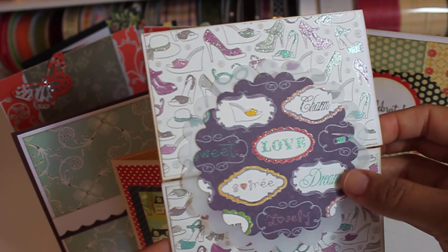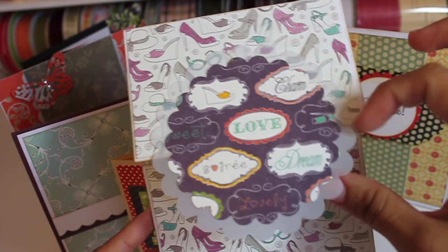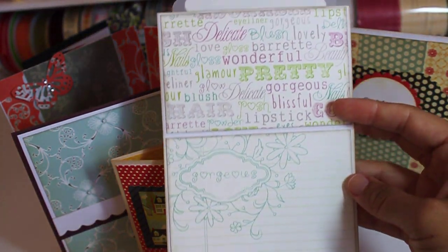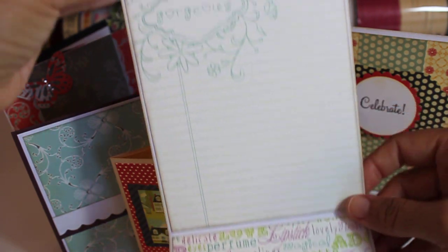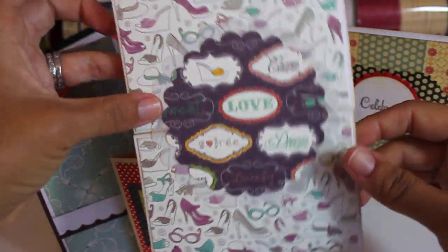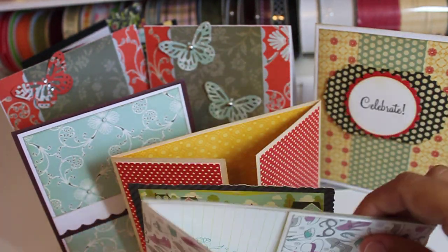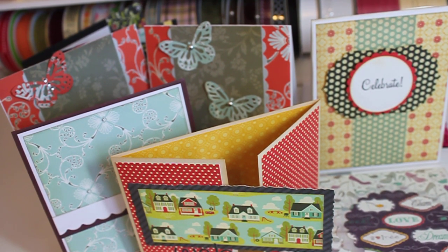It's got some glitter, and I used my scalloped circle, and I also used some vellum just to make it a little bit bigger. And then when you open it, all the paper on this one is from that mat stack. And I used pumice stone distress ink on this one. And then obviously I can write here. The only problem is I think it's supposed to be like this, but that's not gonna work. So yeah, it's gonna have to lay like this. I like that one.